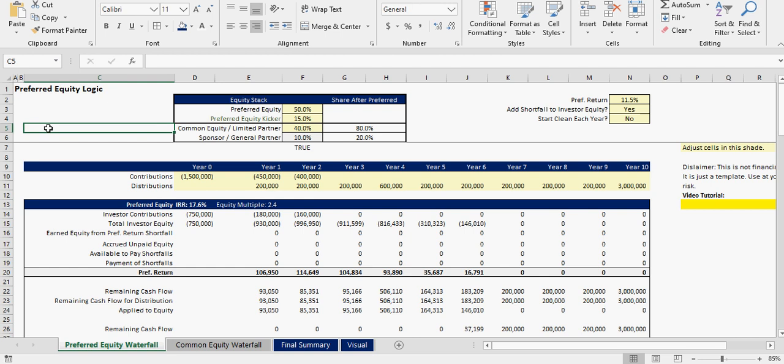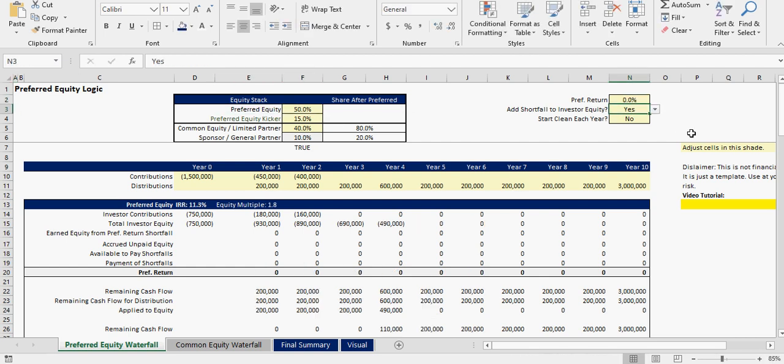Preferred equity means you have a claim on the equity you put into a venture, and so in the most typical situations, the preferred equity is priority payment before anybody else gets anything. And so I've done a model here that allows you to toggle a bunch of different things and see what the payouts look like. You can have preferred equity with a preferred return, or it could have a 0% preferred return.